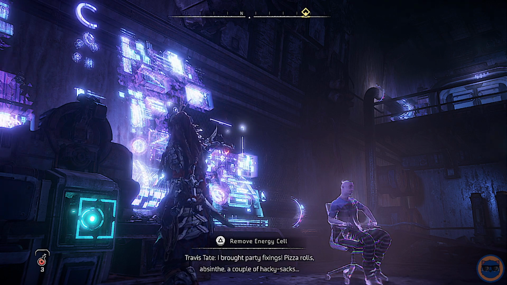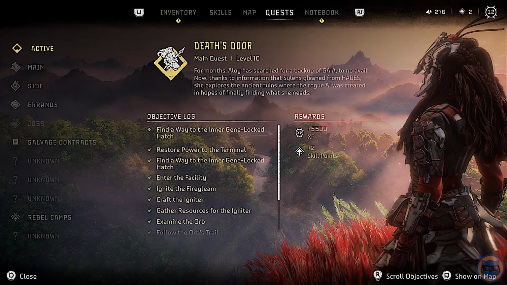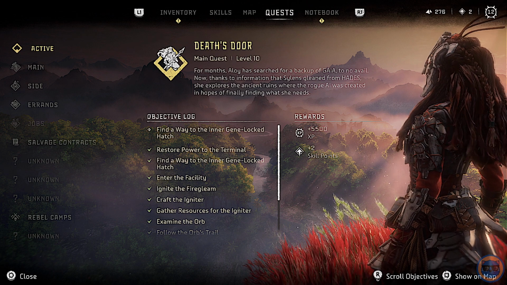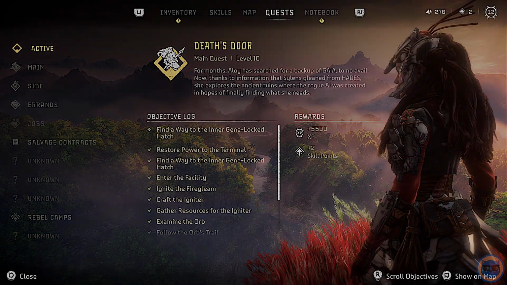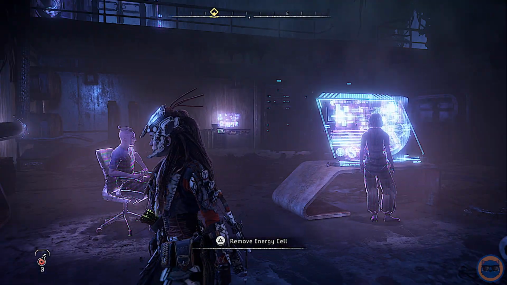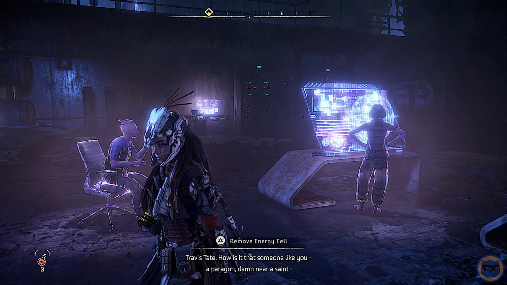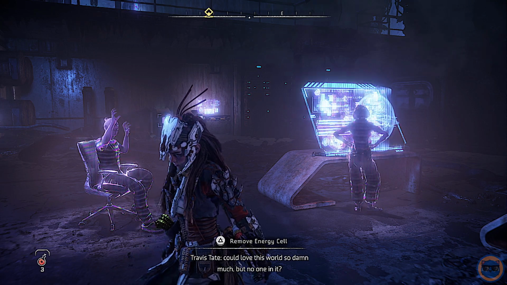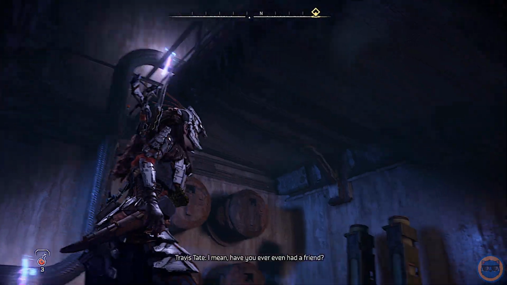I brought party fixings, pizza rolls, a couple of hacky sacks. I'm heading back to Bryce as soon as this is done. Color me confounded, Liz. How is it that someone like you, paragon, damn near saint, could love this world so damn much, but no one in it? I mean, have you ever even had a friend?